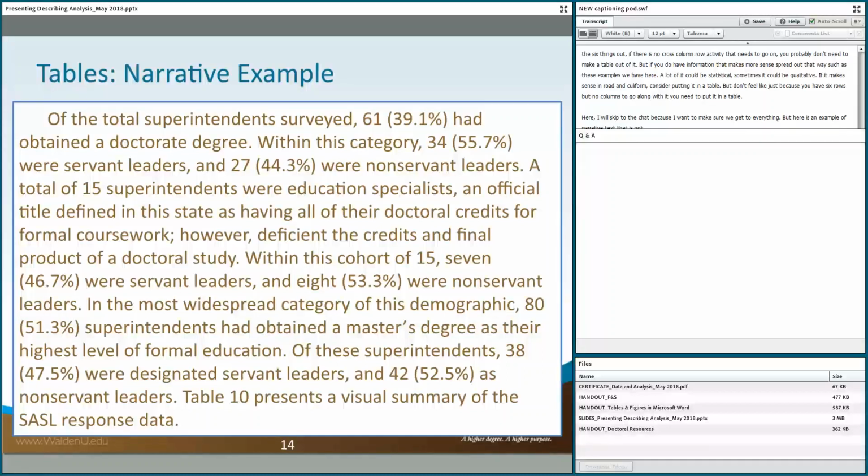If you find yourself in listing mode like this, where you have a few different categories, a few different findings, and you're just listing it out this way, or you're listing out responses to a series of questions, that's usually an indication that you might want to put it in a table form. Because if you see this as a reader, I have to read through this whole paragraph, and then it's going to be hard for me to refer back to what's in the first sentence. This is an example of something that actually would look much better as a table.